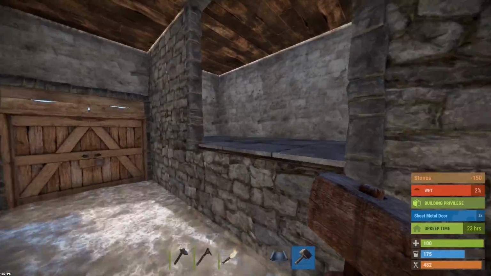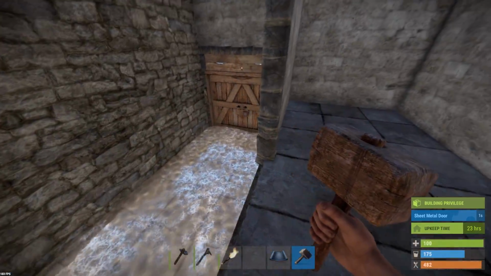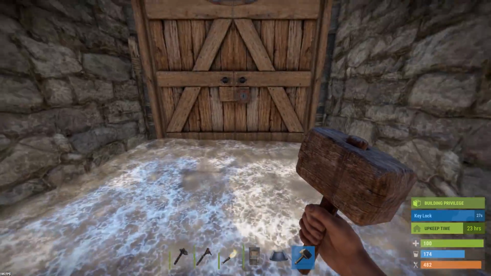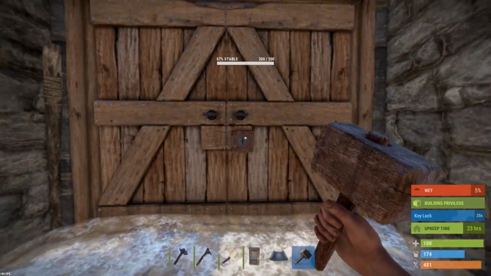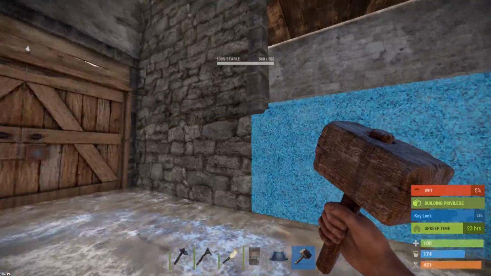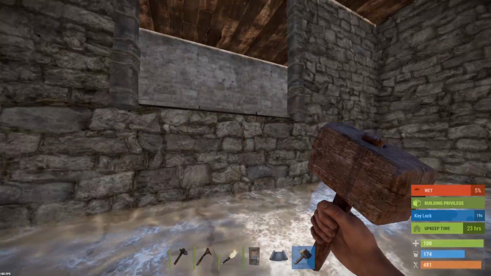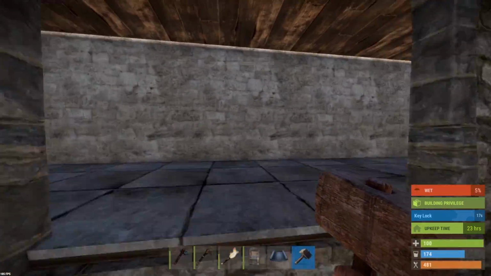Bam! There we go, boys. We have now got a garage connected to our main base. I'm hoping that this is going to be low enough for the boat to come inside. Really, I'm hoping that. We'll find out, I guess, when I go and get a boat in a minute. But hopefully, we should be good.